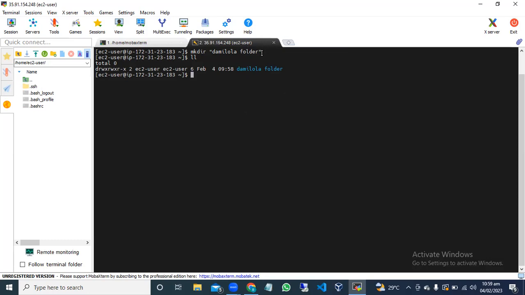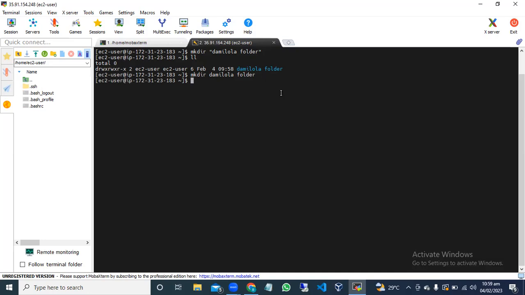Now let me show us the reason why I put the quotation marks. If I go ahead and create mkdir Damilola folder without quotes, it's going to read Damilola independently and folder independently. So instead of creating one single folder called Damilola folder, it's going to create two different folders: Damilola and another folder called folder.